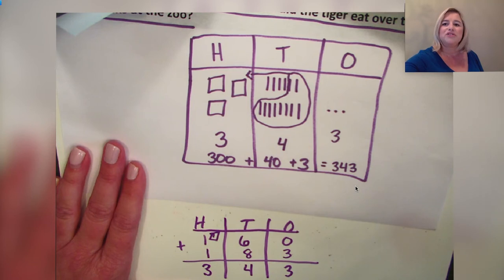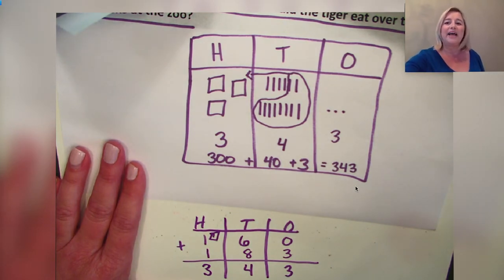Now, boys and girls, do you see the connection? Excellent job. So over the 2 weeks, the tiger ate 343 pounds of meat. Wow, that's a lot of meat. You're working very hard. Give yourself another big tiger roar to show what a ferocious mathematician you are. Roar! Oh my, that still scares me.